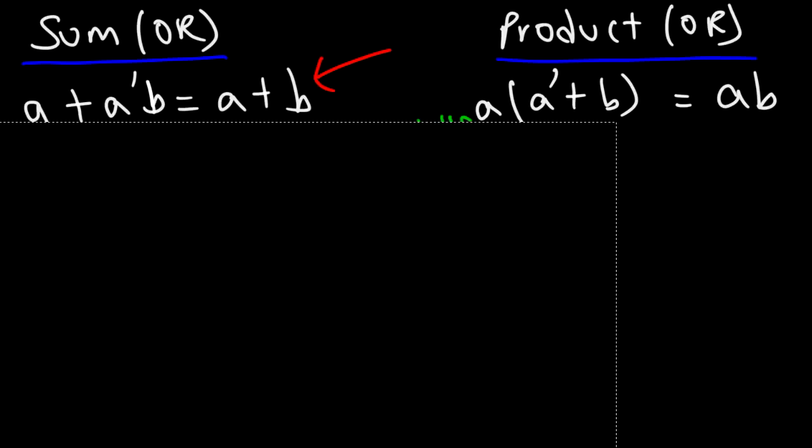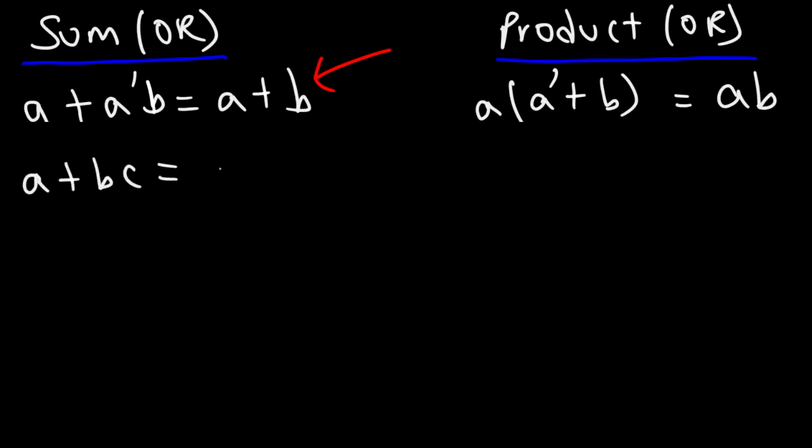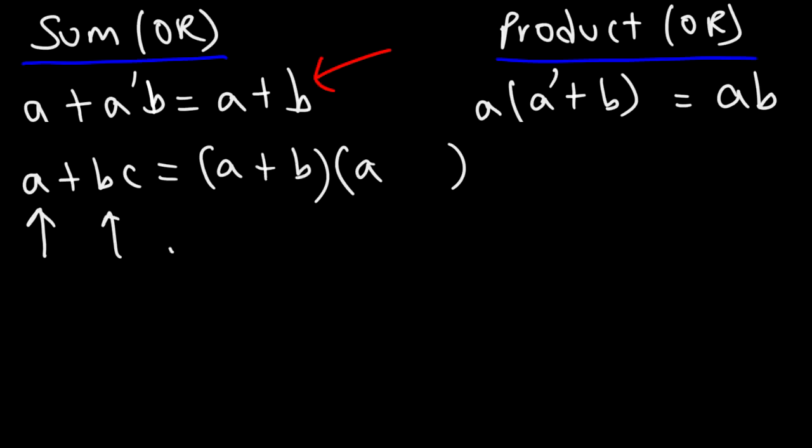So now let's prove it using algebra. What rules can we use to algebraically prove that this equation is true? You want to use the distributive property for the AND operation. Recall this one, a plus bc is equal to (a plus b)(a plus c). Well, let me show you how you can set it up first. So start with this letter. It's going to be a, and then it's plus b in the first parentheses, and then plus c in the second parentheses. So we're going to follow that same setup.